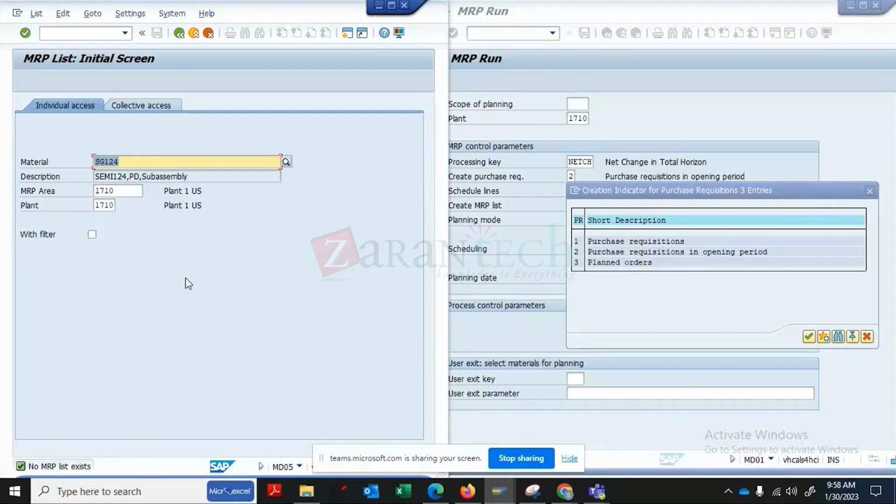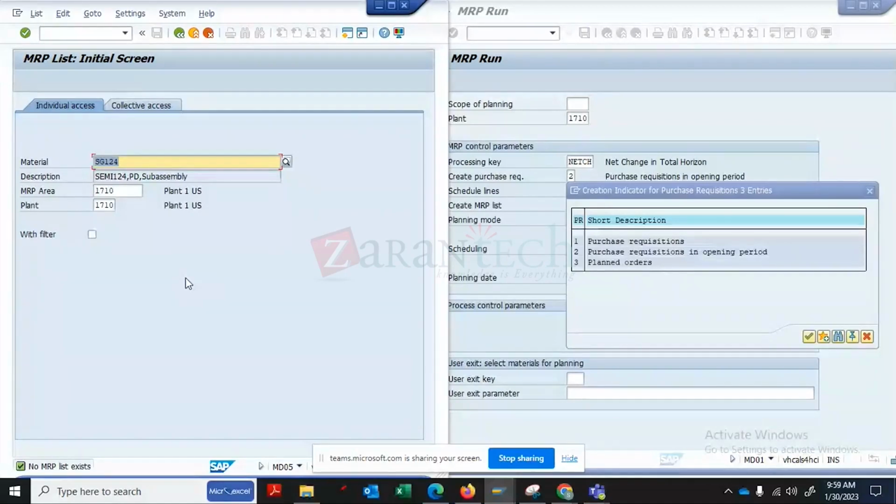Now suppose you have procurement elements created in classic MRP, for example the purchase requisition element I was discussing.